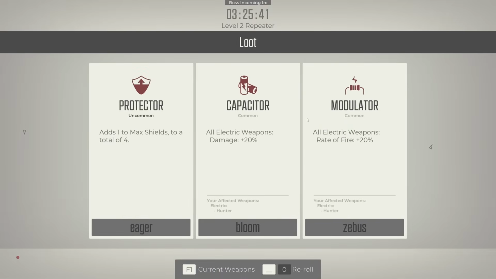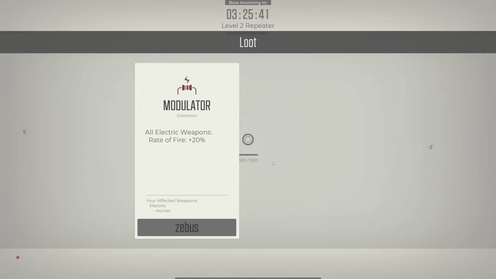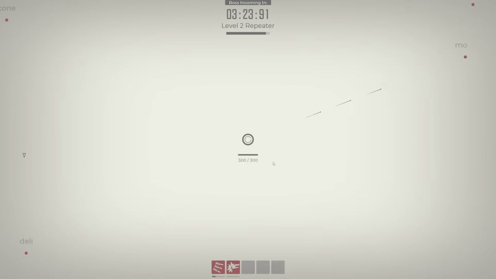Periodically, you'll find some loot get dropped, you type out the word, and then you get access to one of three different things. These are like artifacts: max shields, more electric damage, rate of fire. Both pretty good, honestly, since I do have an electric thing. I'll just take the damage. That seems like an easy enough way to go.